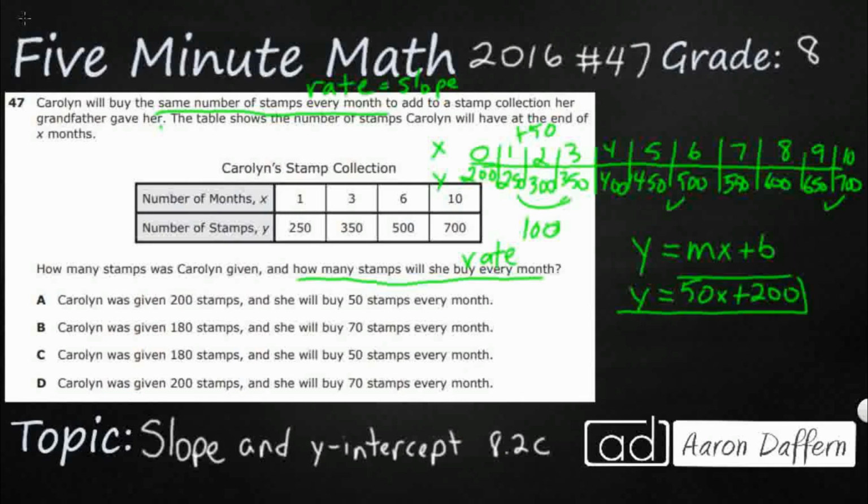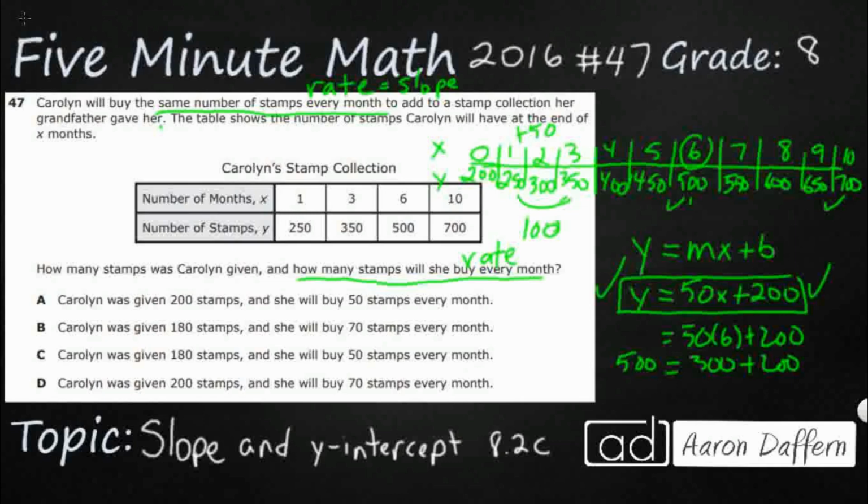So this looks like this might be a form. This works, right? Like if I wanted to just test out a number, I can say if x is 6, right? 50 times 6 plus 200, that's going to be 300 plus 200. That equals our 500 right there. So you always want to test it out to make sure. So here's our equation.